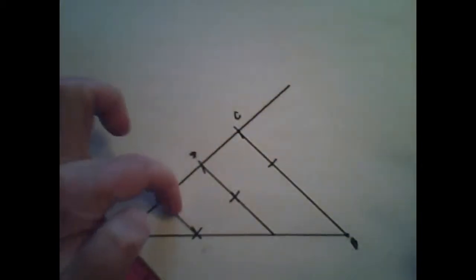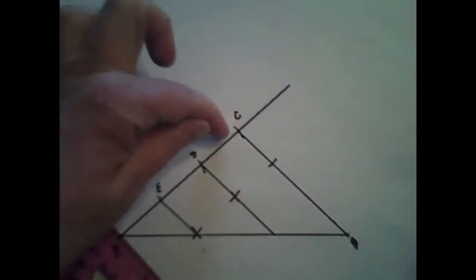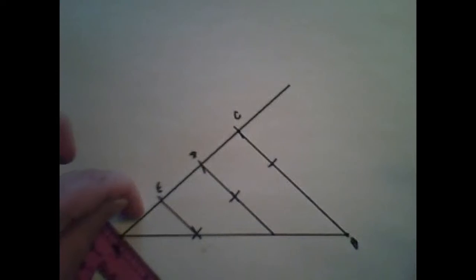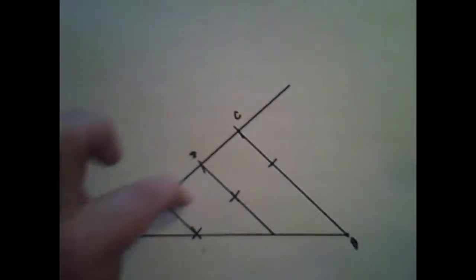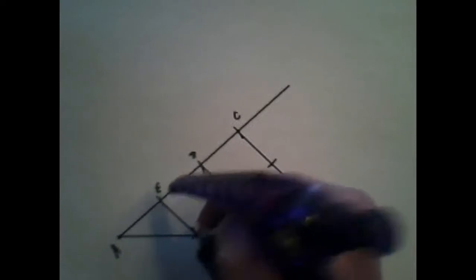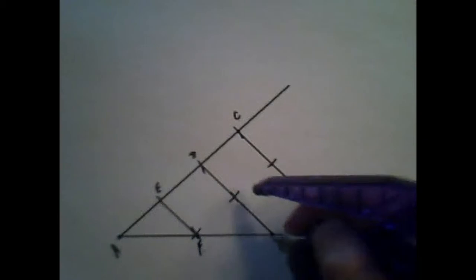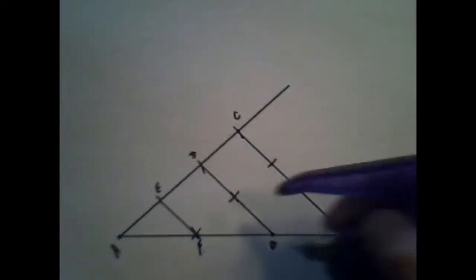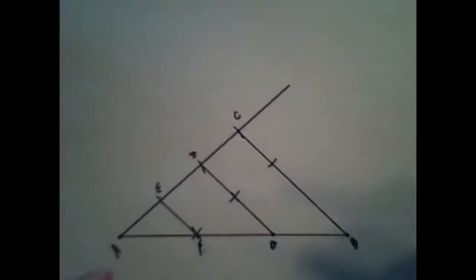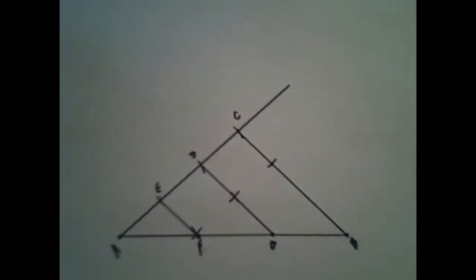So this line segment is parallel to this one, which is parallel to this one. Now since we originally divided this into 3 congruent parts and these are all parallel, that means we now have, if we look at these intersections, let me call that F and G, we now have line segment AB divided into 1, 2, 3 congruent segments.